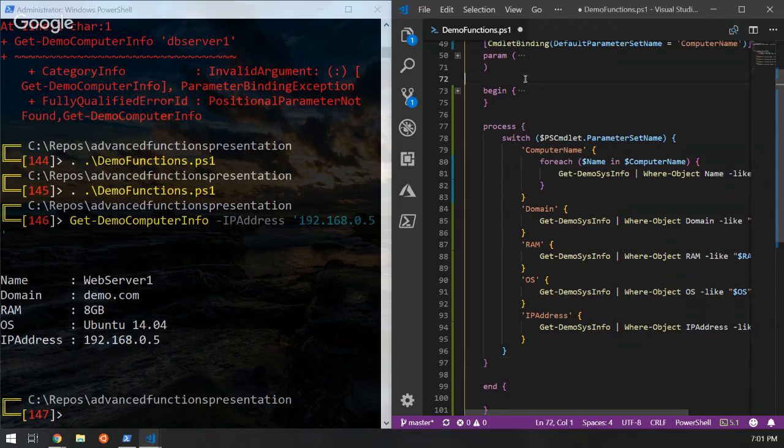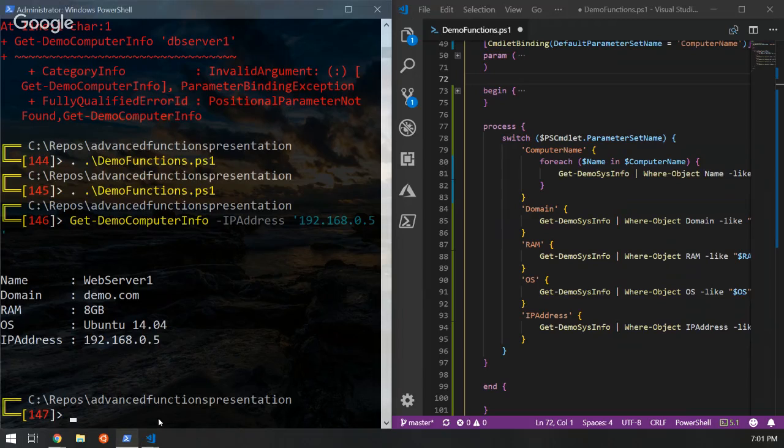It's sidestepping a little bit into how pipelines work, but as soon as you stick that pipe character into anything that you're running, it starts doing some extra stuff under the hood.